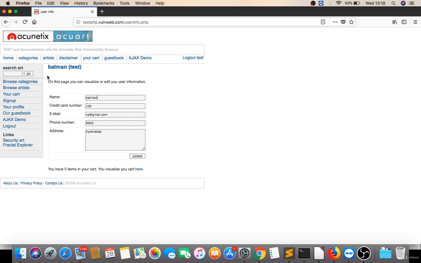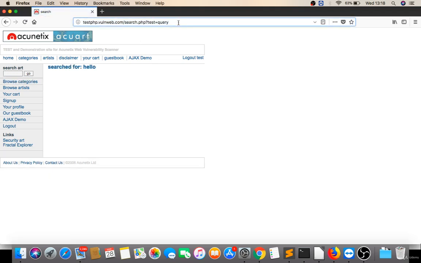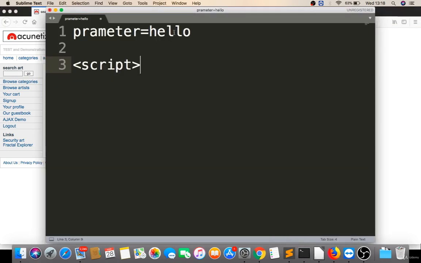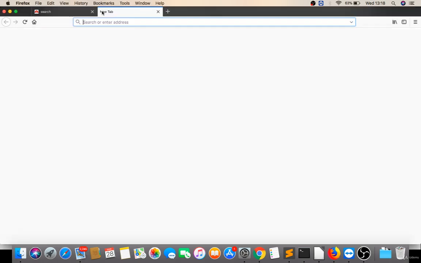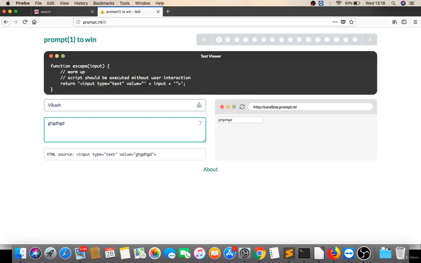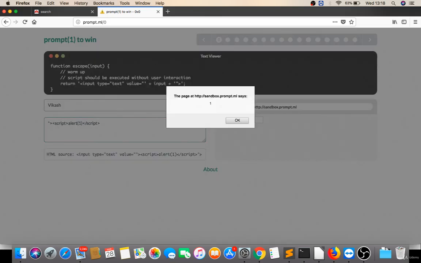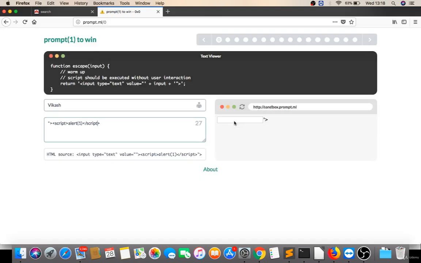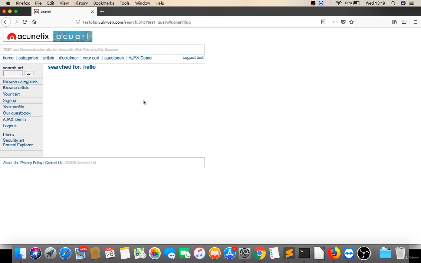Now see, if I give anything and it won't be delivered to the server, they just reflect back to me, then there may be what? You can try with something else. So if I give any parameter, if any parameter has hello, and it's just executing in the user context, not the server side, not sending to the server application, then there may be DOM based cross-site scripting. Example this. This is not sending to the server, they are just executing in our context, and if I give any payload there, and if it executes, then it's called DOM based cross-site scripting. See this? So it's only executing in the user's space, not through the server side.